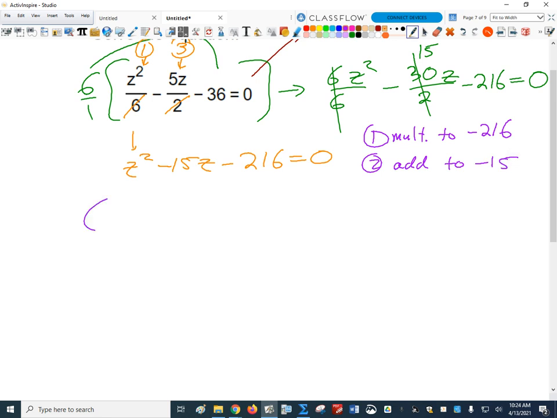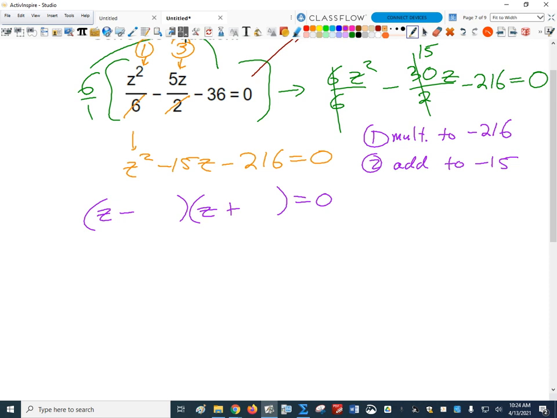So when I factor this, I know that those are z's. Instead of x's this time, we're using z's, no big deal. If they multiply to a negative, I've got opposite numbers, one positive, one negative. They add to a negative. It means I have a big negative and a small positive, right? We just got to find those guys.